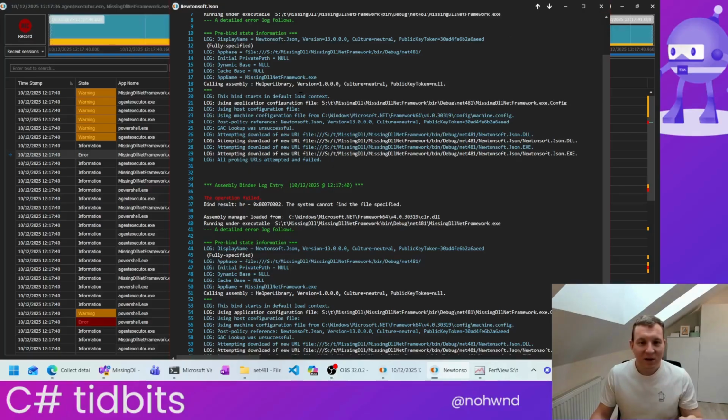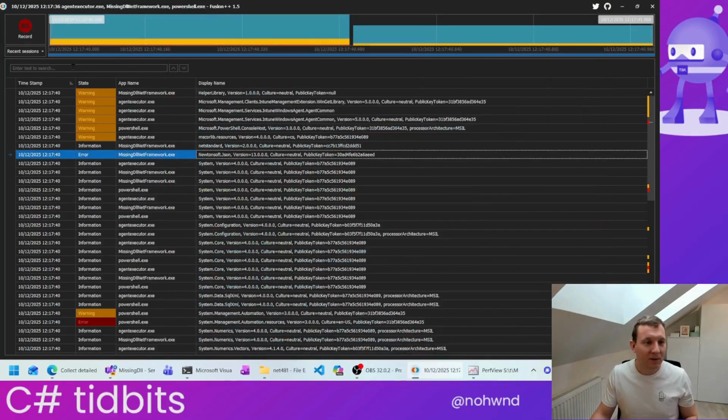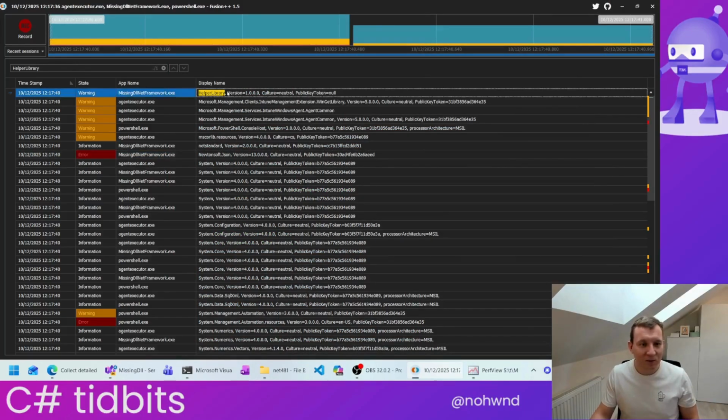Now I said it's very important to see who is the calling assembly. In this case, it's the help library. Sometimes you have a much bigger chain of dependencies, and so you want to look up this library in the Fusion log. And we can do that easily, for example, here. And we can see that it was loaded here.